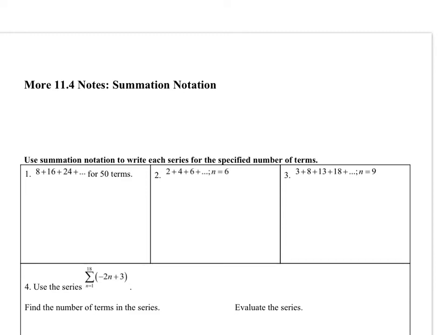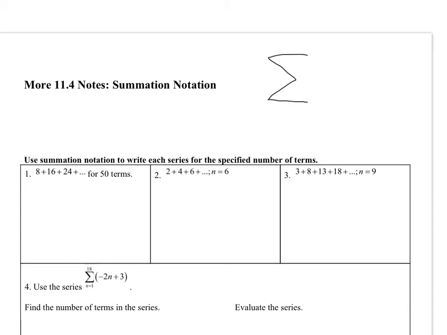Okay, now we're going to use summation notation to write a series. It can be tedious writing out all of the numbers in a series or in a sequence in order to evaluate the series, so you can use what's called summation notation. Summation notation has this Greek symbol that's called sigma. This is using the Greek letter sigma, which looks like this.